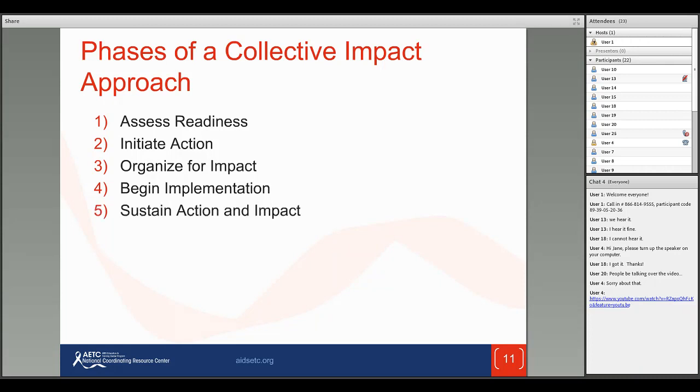And then the last 2 phases of the collective impact approach include implementation and sustaining action as well as impact. So this is where you're rolling out or launching your interventions with the ultimate goal of sustaining your interventions within the community. Funders like to see that you have a sustainability plan when they fund you for this type of work, because when the funding cycle ends, they want to know that the work is going to be carried on, whether organizations leverage their own resources or low-cost approaches for sustaining action, such as institutionalizing policies or procedures, which don't have the cost of direct programming. And ideally, the successful interventions that you want to disseminate and replicate across jurisdictions as well.